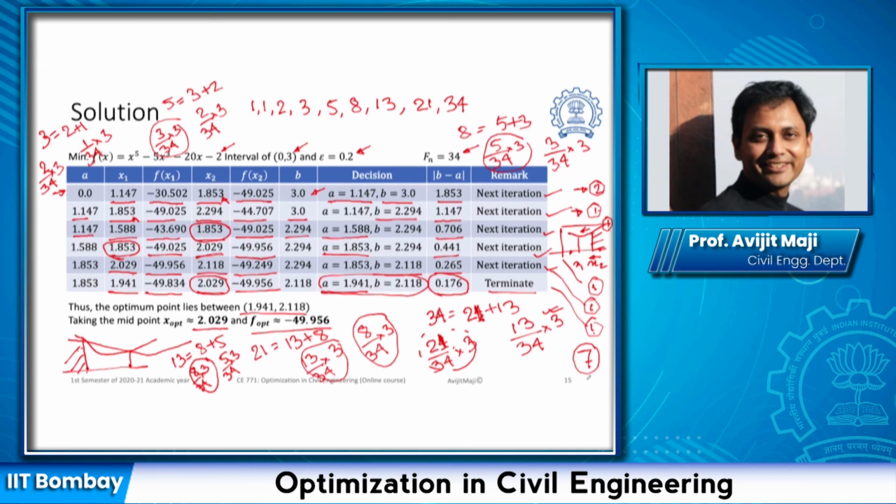And if you recall from the interval halving method, in order to achieve the same level of accuracy, we were required to evaluate 9 functions. So by using the Fibonacci series, we could reduce 2 function evaluations, and this could be quite huge if we have a very complex function and we need a very precise result out of it. So now let us move into the graphical representation of the solution.